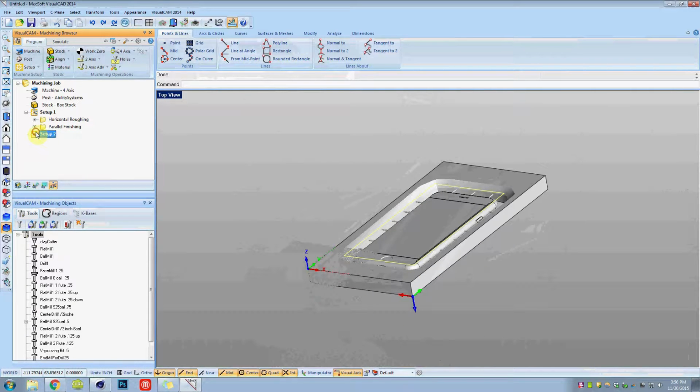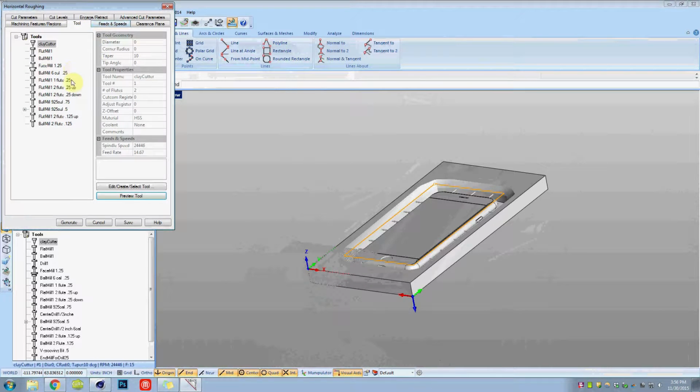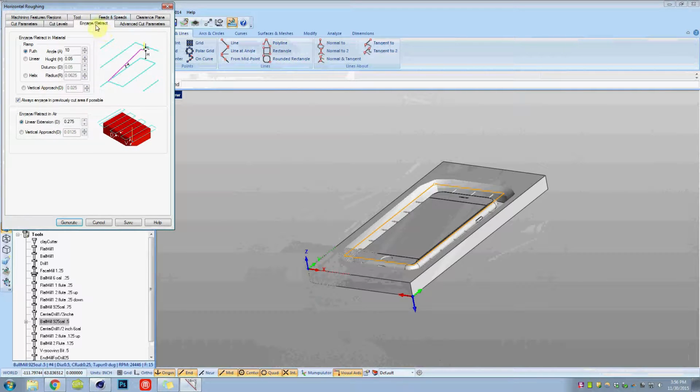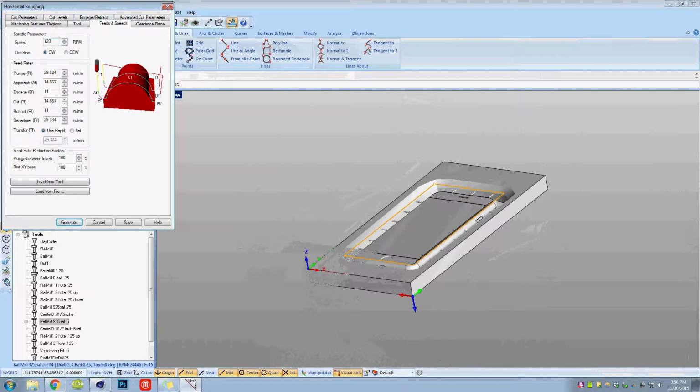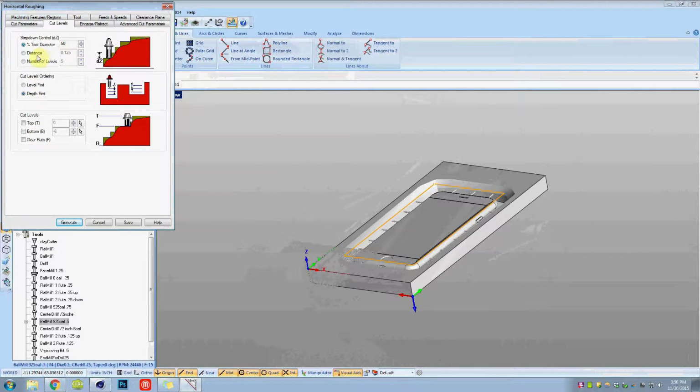So now we're going to make sure we're here, and we're going to go through the exact same thing again. 3-axis, horizontal roughing, half-inch tool, feeds and speeds are everything. You should know them by now. Clearance plane, cut parameters, cut levels. Step down is 0.5.